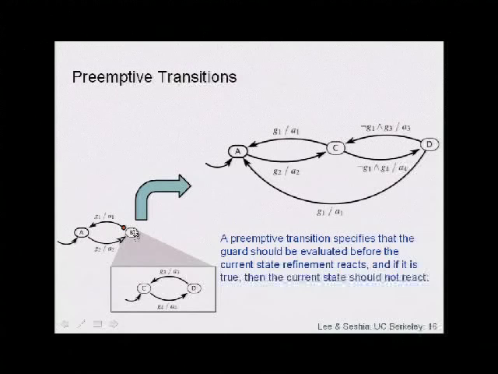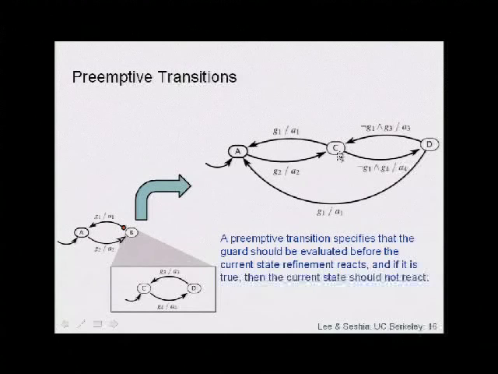So here, if you're executing machine A, and let's say you're in C and G4 is true, and G1 is also simultaneously true, then G1 takes precedence. Okay, so then you go from B to A, and you do not execute anything in C. So here, the state machine becomes even simpler in the sense it has fewer transitions, right? So the picture is less cluttered.